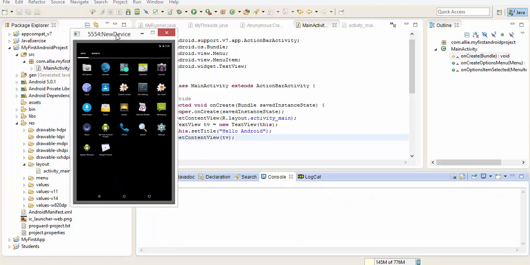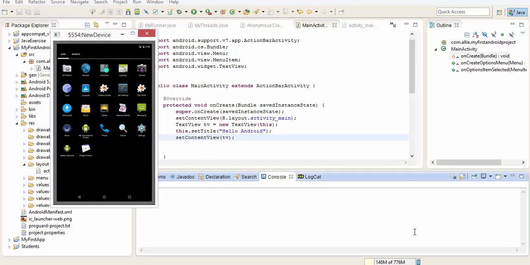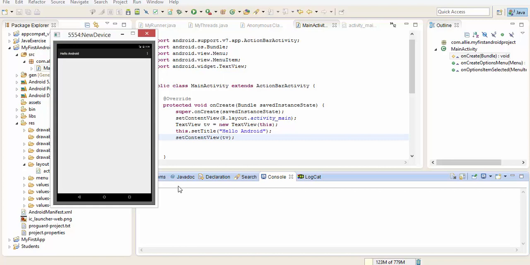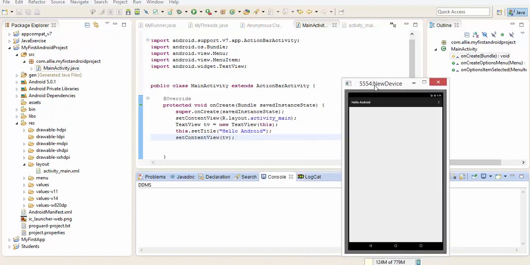It took some time, but now on my virtual device, you can find the icon for My First Android Project. Click this icon. And you can see that your application has launched. The title says Hello Android. So, congratulations, you have run your first Android program.